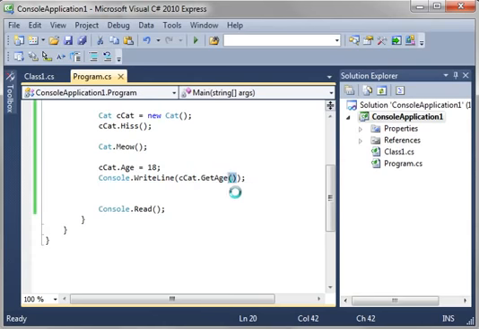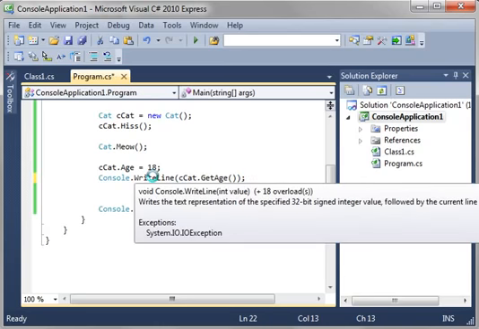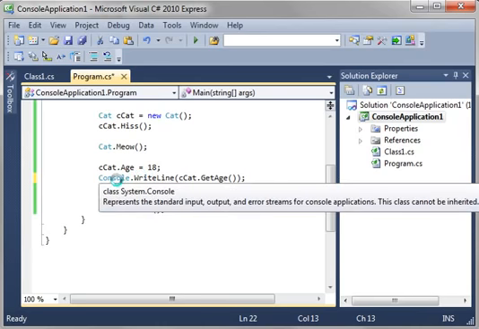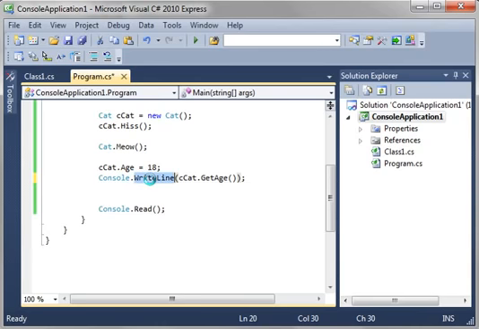Notice the parentheses, and it's in parentheses too. So what we're really doing here is we're calling two functions. We're saying WriteLine, because WriteLine's a function. Notice it says void Console.WriteLine, meaning WriteLine returns nothing. Its parameter list is an int value, and there's 18 overloads. That's something we're going to get into in the next topic, but for right now, just understand that when you call Console.WriteLine, you're calling a class, the static method WriteLine, and then your arguments are cat.GetAge, so you're calling another function.